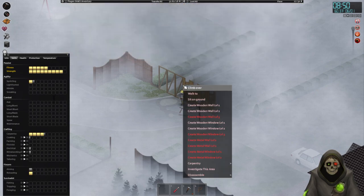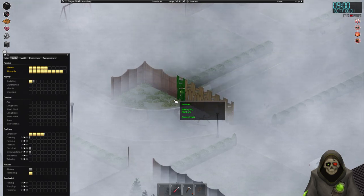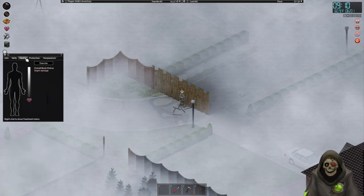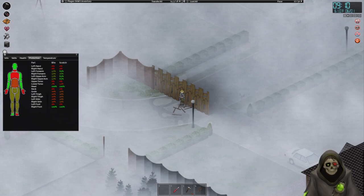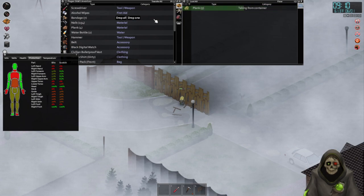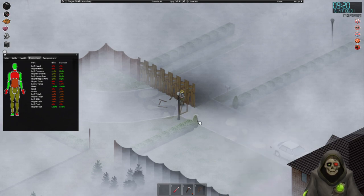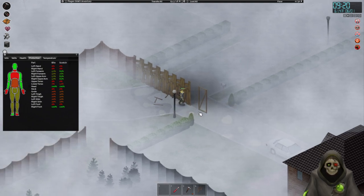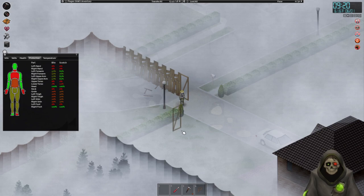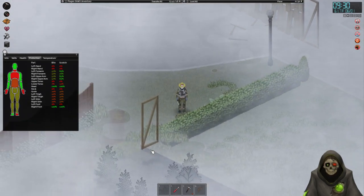1, 2, 3, 4, 5, 6. I know I'm a little bit overweight here, but that's fine. We're gonna lose that real quick. There we go. All right. Excellent. We got part of our wall up, which is nice. How much am I carrying now? Okay, so 1, 2, 3, 4, 5, I think gets me over that. Okay, so wall, wooden frame. So what I want to do is not here, but like here. Let me start from down this side. So I want to start it here.